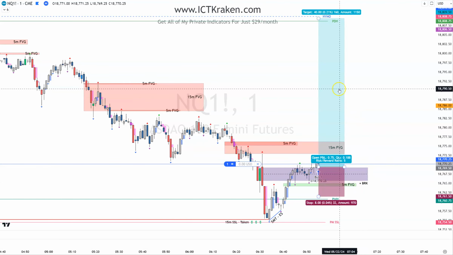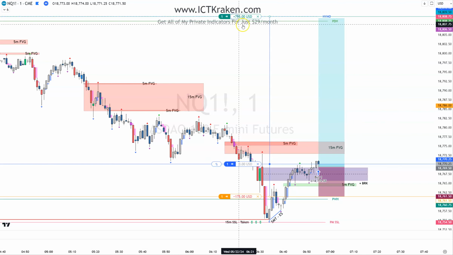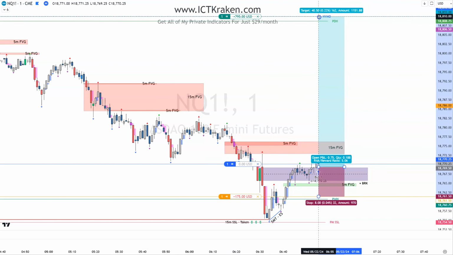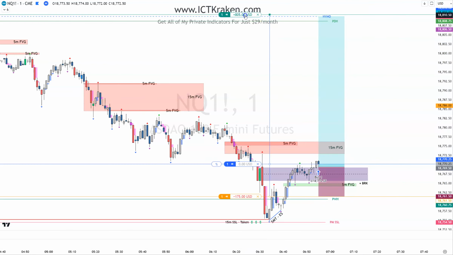Okay. So let's do this. Let's do that, and let's go all the way up here in New York. Let's do right here, 40 even. Let's just do New York midnight open. Forget it. Let's go right here, New York midnight open. All right. Let's do an even 800. Oh, you can't. Right there.